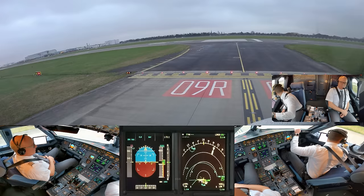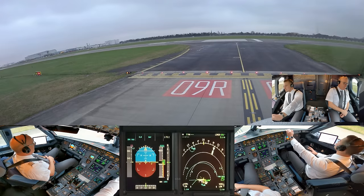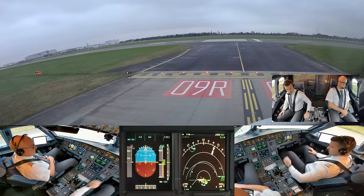Delta 33, hello. Straight ahead, give way to the Eurowings A320 departing from the intersection, and then hold at November Bravo 1-1. Give way to Eurowings and hold November Bravo 1-1 for Delta 33. Delta 33, correction. After the Eurowings A320, hold short, straight ahead and hold short of Yankee. After Eurowings, continue, hold short Yankee, Delta 33.